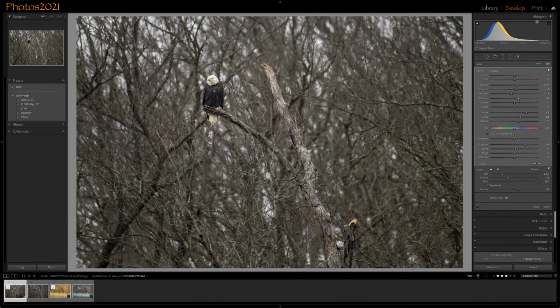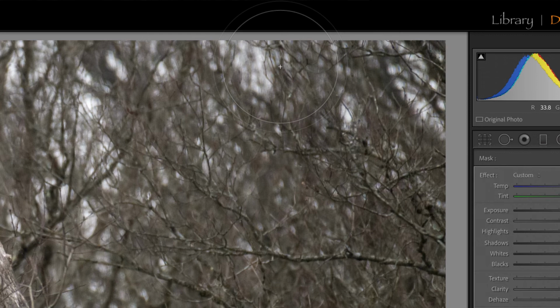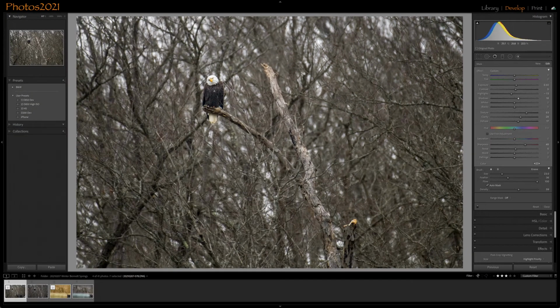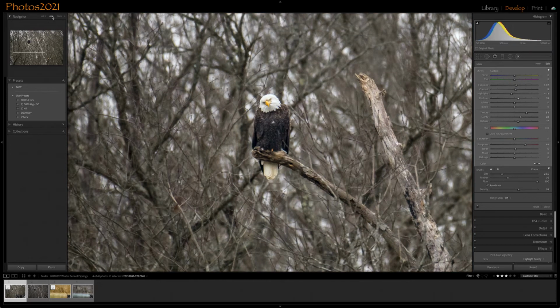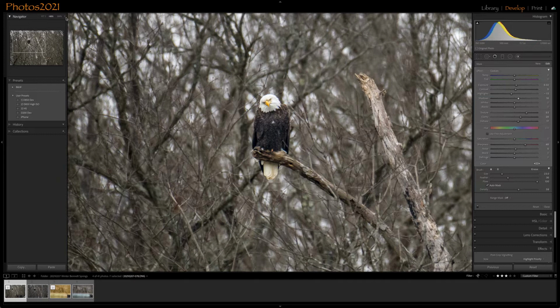So now if I look at my histogram, and let me zoom in, you can see that the whites aren't touching yet. Now, I don't know if you knew this, but you can change it right up here. I'm going to slide it over to there. Now I'm going to zoom back out. And let's do another before and after. Before, after. Before, after. Now I'm going to get in real close.